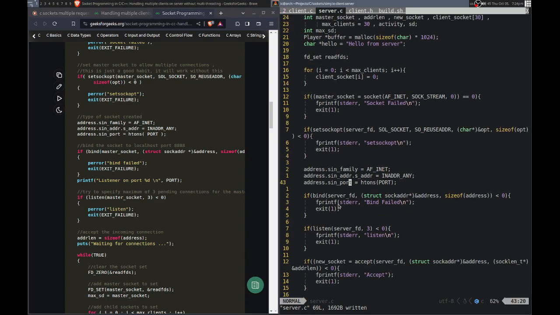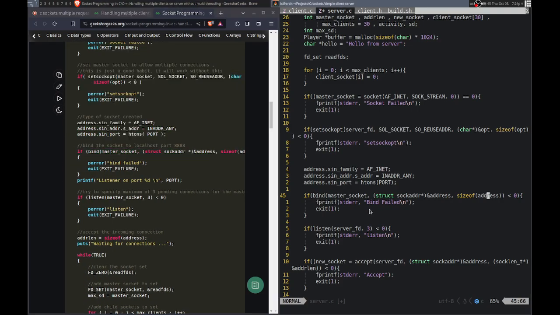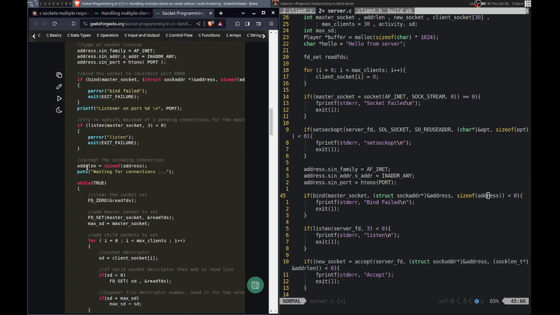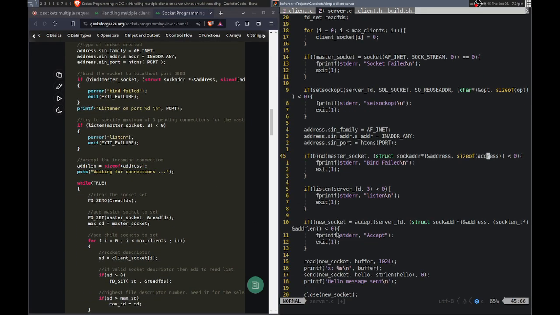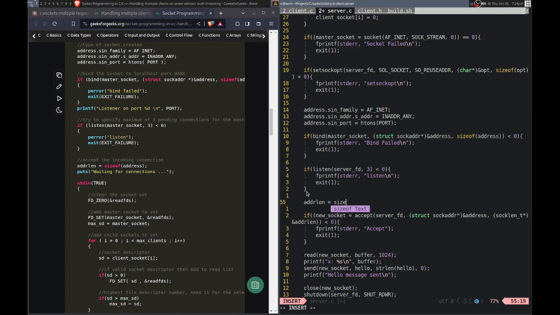And we bind. This is master socket. Yeah, less than 0, that looks good. Then we listen. Alright, so we don't accept yet. So we could have kept that definition up there, I guess, because we didn't change it.